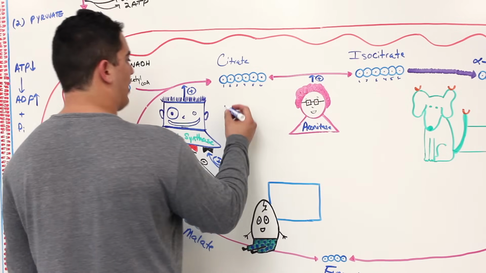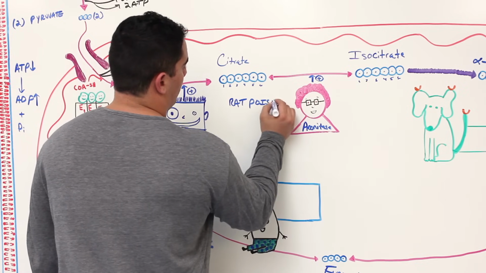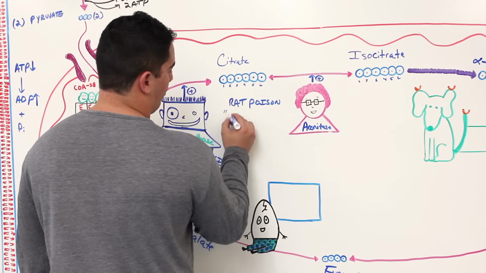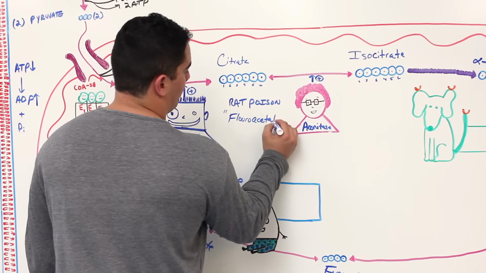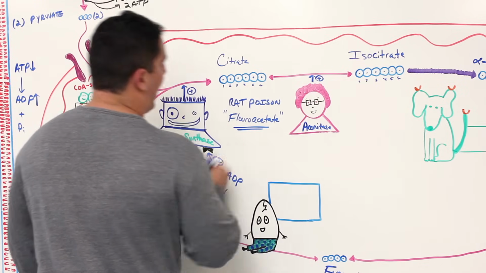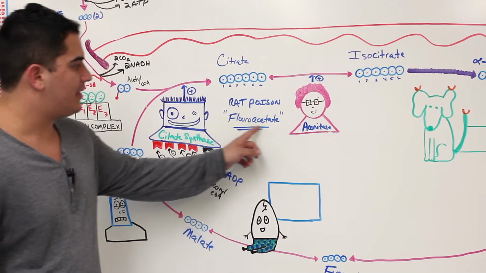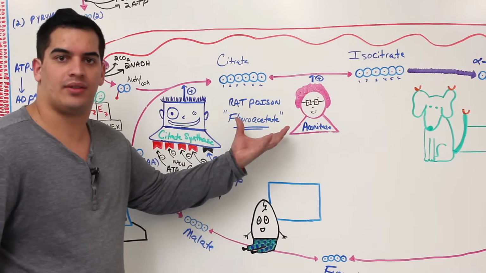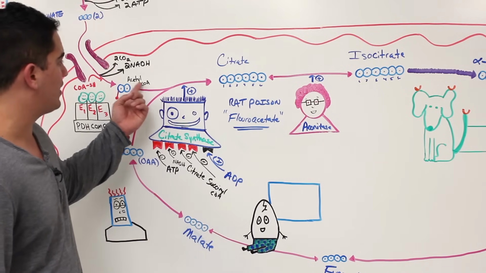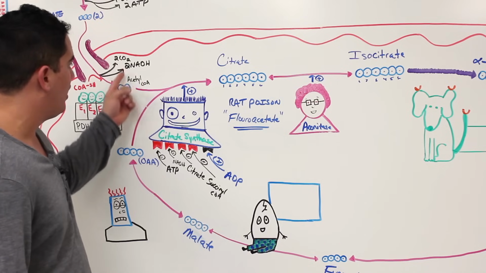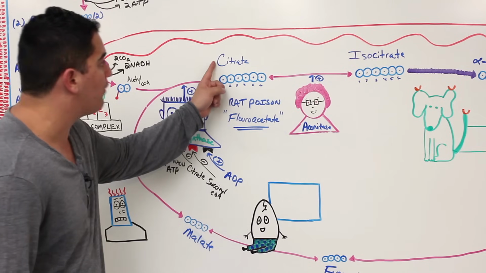You know, there's a rat poison. In rat poison, there's a chemical present called fluoroacetate. What happens with this fluoroacetate is it acts like acetyl-CoA. Acetate is just another fancy word for a 2-carbon structure. All it has is a fluorine attached to it. So it's going to act like acetate. You know how you have acetyl-CoA here? You're going to have this fluoroacetyl-CoA, which gets converted into fluorocitrate.